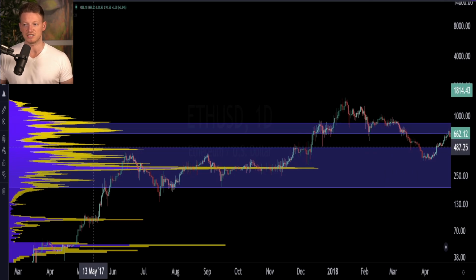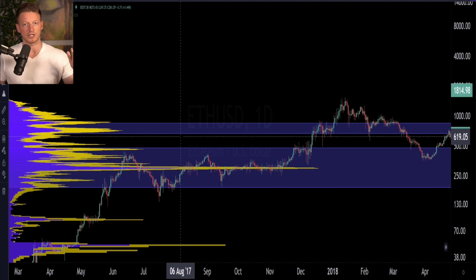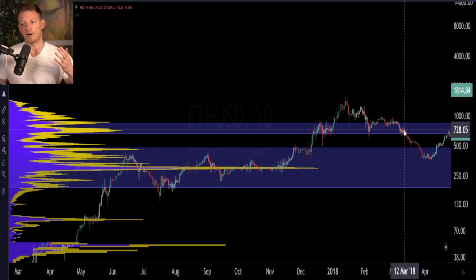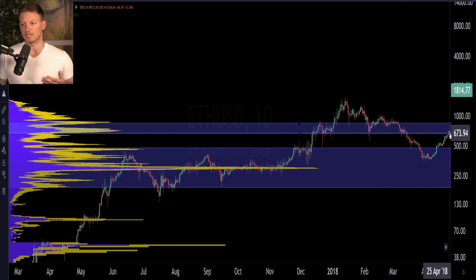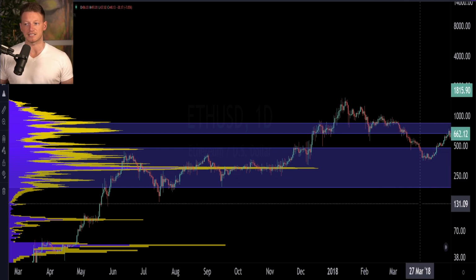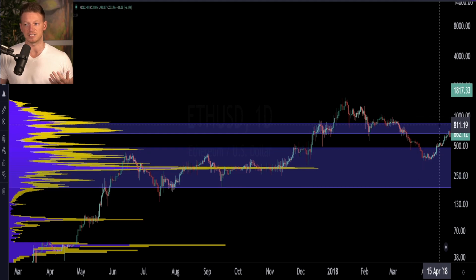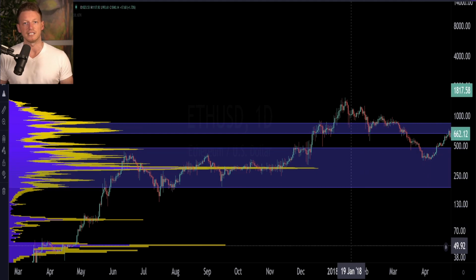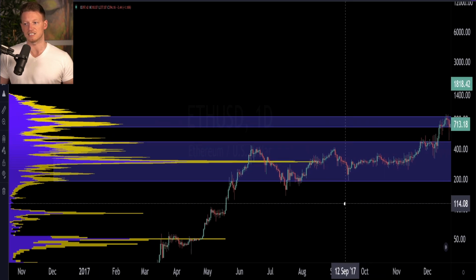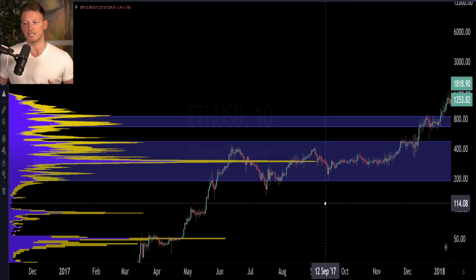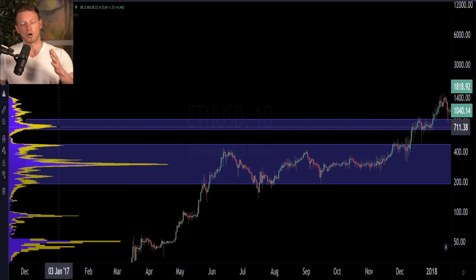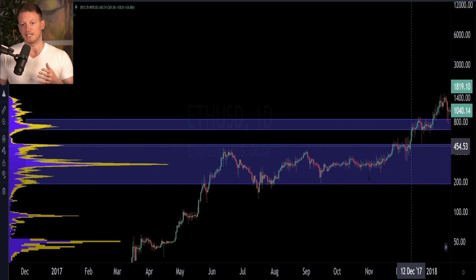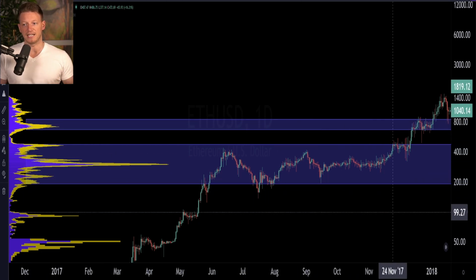We drew out 2 distinct areas where we're looking for there to be support and resistance. So after we've now dropped below this area and we're coming back up to it, like you see right here, I'm going to expect that $600 up to $750 or $800 range to be a level of resistance now. And remember, when we're looking at this data right here, we're only looking at this data. We don't know the volume in the future. We're only seeing the volume through right here. The metric will update as we go forward.